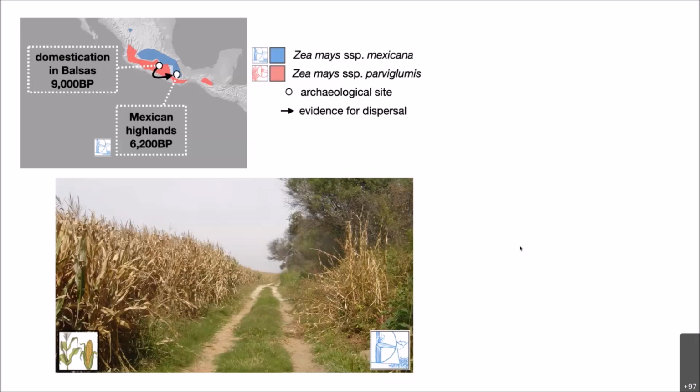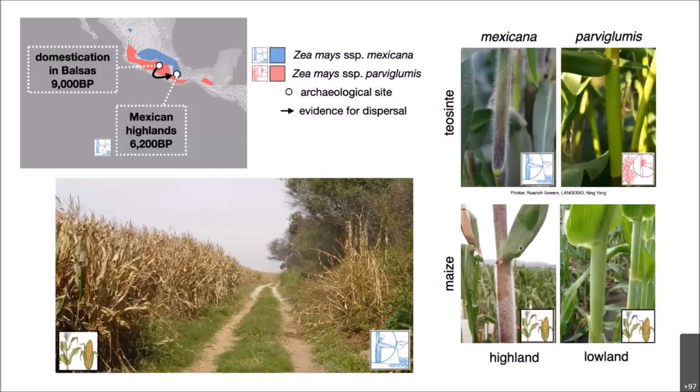Not only do these grow sympatrically, but highland maize actually shares a number of phenotypes with Mexicana. I showed you these differences in the stem phenotype between Mexicana and Parviglumis, the highland and lowland teosinte, where the highland teosinte has these dark red stems and these dense macrohairs, both of which are thought to be adaptations to colder environments. Highland maize and lowland maize show similar differences, where the highland maize has these phenotypes much more like highland teosinte, and also shares flowering time and a number of other phenotypes with the highland teosinte, suggesting to us that there may be something more than just neutral admixture and that there may be adaptive introgression going on.